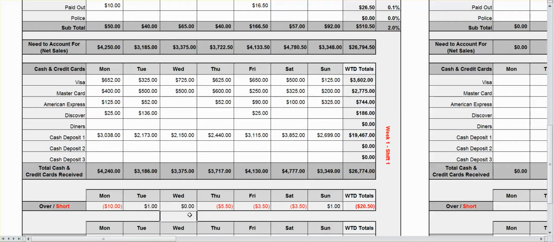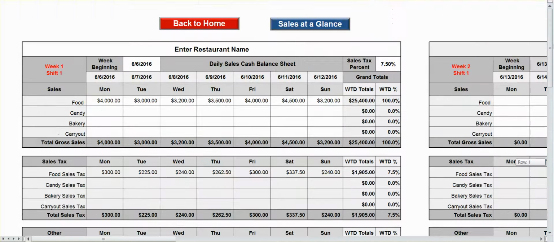But if you want to set a certain limit on shortages, go right ahead, but make sure you follow through. What if my limit's $5 and I'm short $6? All right, so you need to document that person and make sure they understand that it's unacceptable for shortages. Now, if for some reason you're short every day, you want to find out what's going on, right? So at least you know that this happened on shift one.